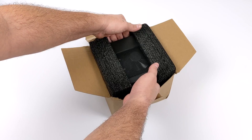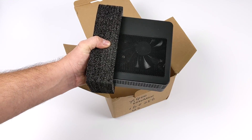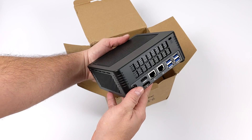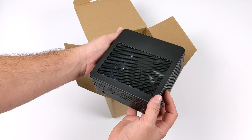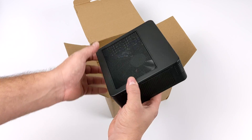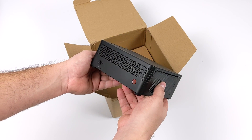This is a desktop class processor. It can actually be swapped out for the more powerful 4750G if you ever wanted to do that down the road. It's got the same form factor as the other Elite Minis they've been putting out. If you're a regular viewer of the channel, you've probably seen me review a few of these Menace Forum Mini PCs in the last few months, but this is the one I've been highly interested in because I'm a big fan of these Ryzen APUs.